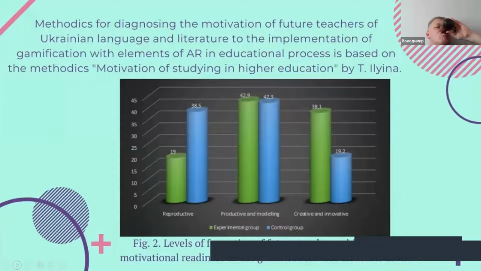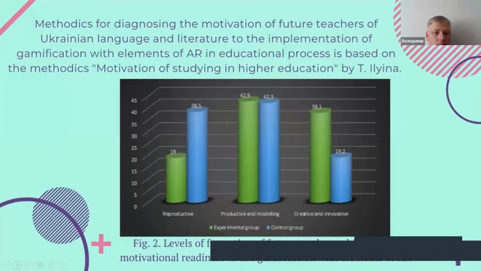The data on the levels of formation of future teacher-philologists' motivational readiness to use gamification with elements of AR is given in percent in Figure 2. Comparing the indicators of the levels of forming the students' motivational readiness for the specified activity, we trace a tendency toward a better formed level of motivation among students of the experimental group.